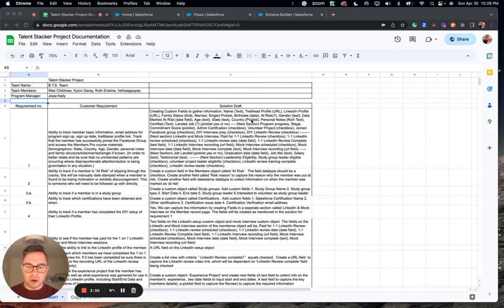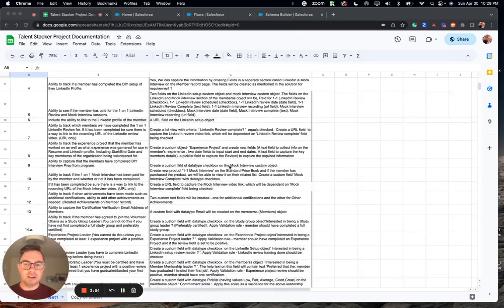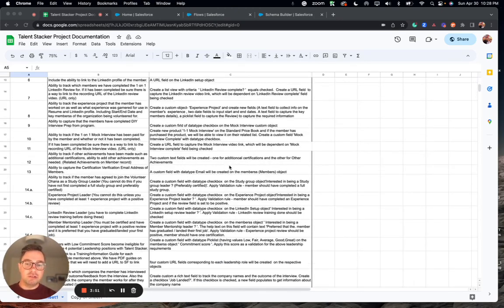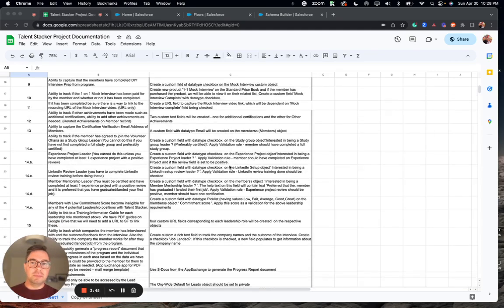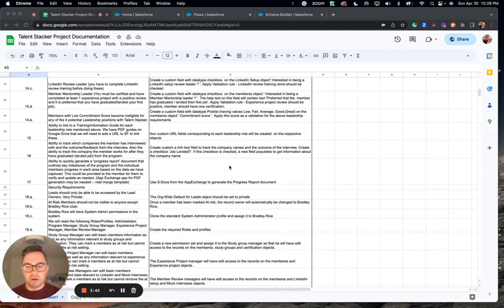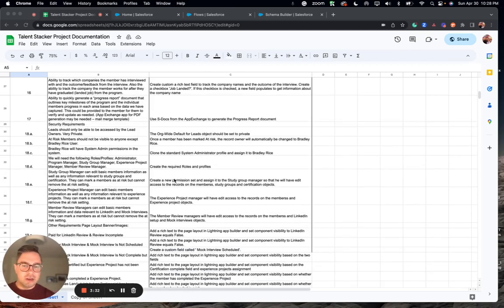We walked through what all Salesforce instances should look like, what their Salesforce instance should look like before they ever even see it. So before we build anything, we want to make sure that the client is understanding what is actually going to be built within their org. So we're all on the same page, meaning, right here, we're going to download SDocs from the App Exchange to report a progress report. That's something that's going to be able to help them to be able to do what they're looking at doing. And so we got a little bit of comments and a little bit of feedback here and there about what they're looking for based off of this.